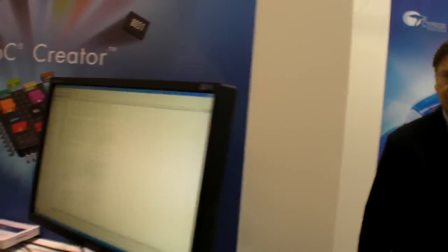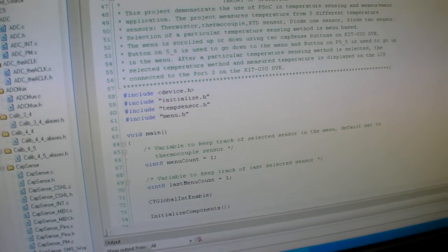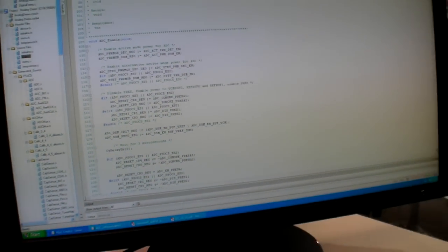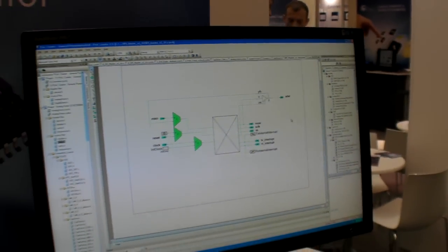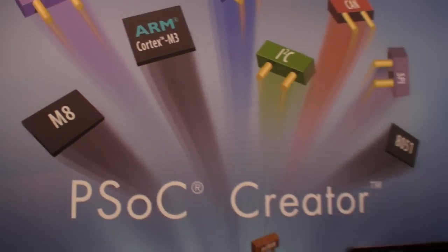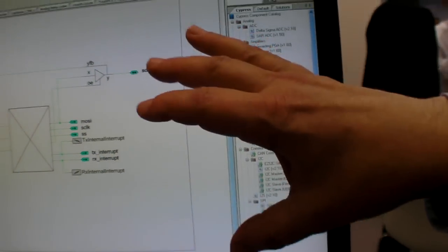Can we check the programming solution and pick up PSOC5? Sure. So that's the software — this is PSOC Creator. This is main.c, so this is C code, and this is what would go into the ARM. For all the other stuff — the analog or digital modules — there are three things that happen with the software. From this library over here, this is how you build your hardware: there are analog modules, digital modules, and system-wide modules. You build your hardware and configure it, then you go to main.c and write some C code to control that hardware. The third thing is that you build it, putting the hardware and software together, and what you get is a hex file that is downloaded to the PSOC.